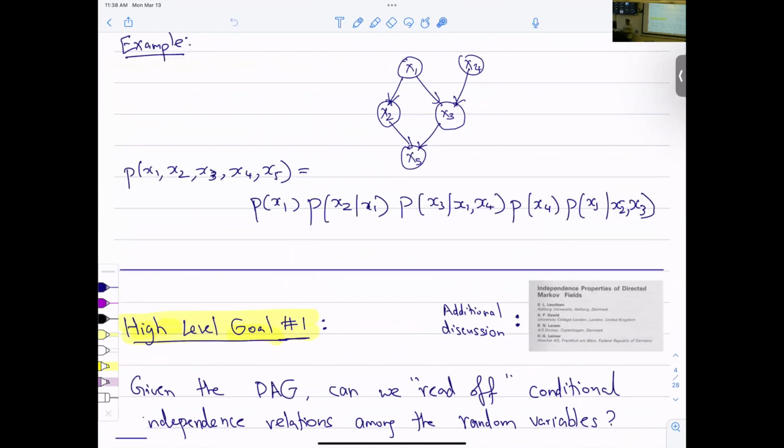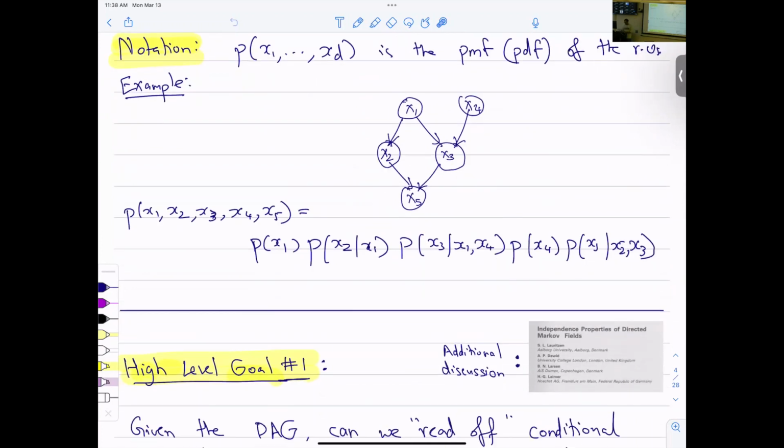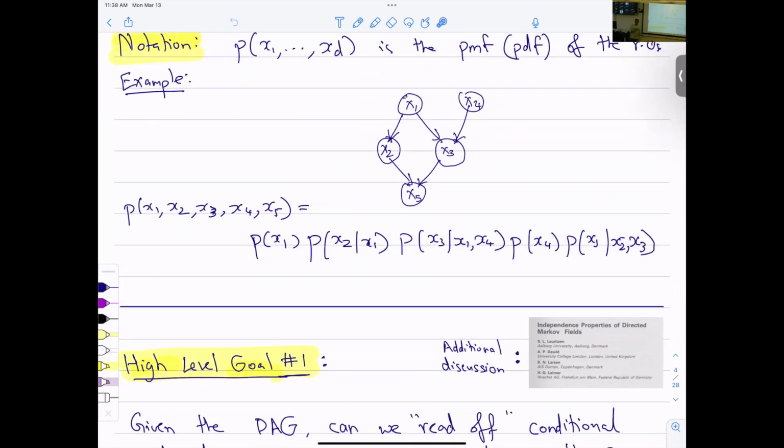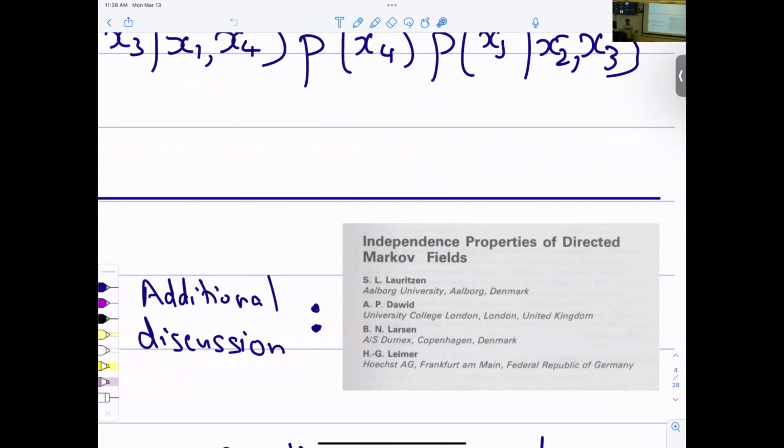The question is, from this, can I read off CI relations? That's a very useful question for various things, and people have studied this for about 100 years. The history of this problem goes back to the 1930s. There are different ways to reason about it. I'm going to take Pearl's way of reasoning about this through something called d-separation. There are other ways, something called moralizing. If you want to read about alternate ways, you can go back to this paper from 1990. It's a really nice paper, a different way to reason about this question of depicting CI properties from graphs. This is what I would suggest you look at.